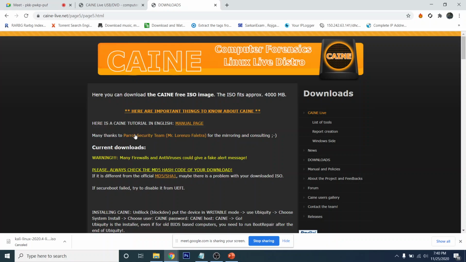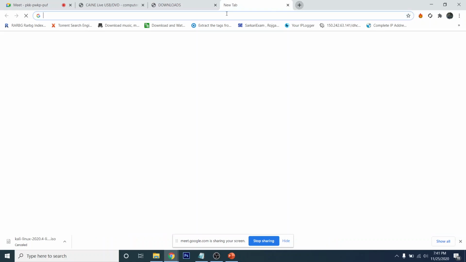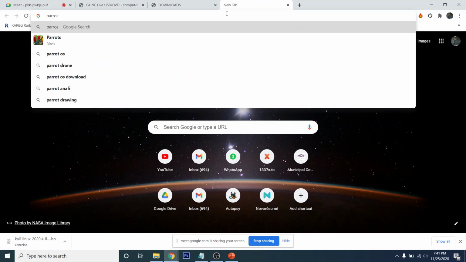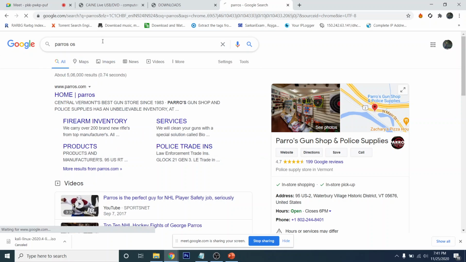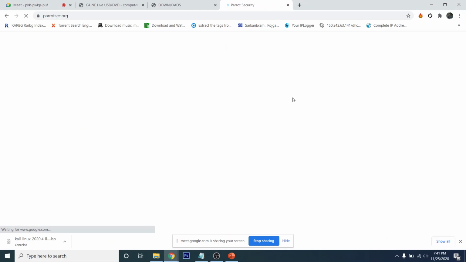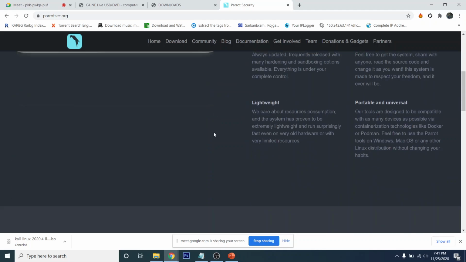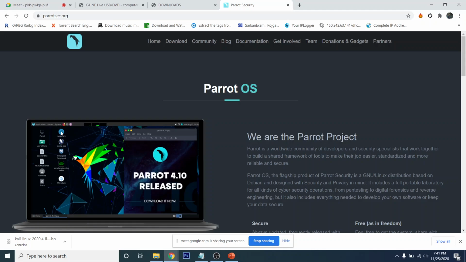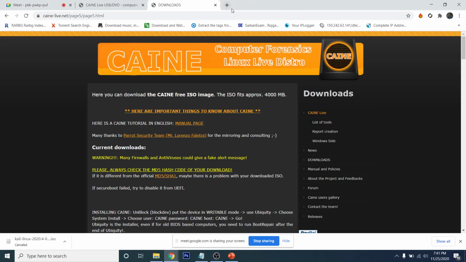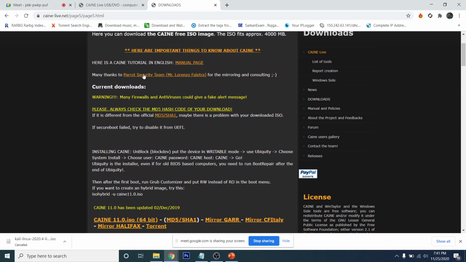Okay, Parrot Security Team. It's Parrot Security Team. So Parrot Security Team is also very famous. After Kali, I think Parrot OS is known in our tech field. So you can try this OS also. It also has many tools like Autopsy and many recovery tools, and a number of tools like OWASP, Wireshark, and the Social Engineering Toolkit. So for hackers and forensic investigators, Parrot OS is also there.